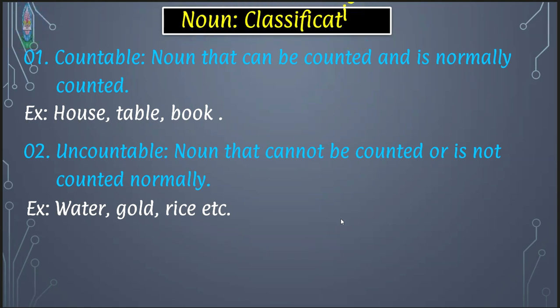চালের কথা ধরো, চাল কি গণনা করা যায়? চাল, একটা চাল, দুটো চাল আমরা কি গণনা মানে করতে পারি কিনা? Can we count them? Can we count it? Of course we can count, because if I give you a handful rice, you can count it. 1 rice, 2 rice, 3 rice, 4 rice, 5 rice. Can you count it? আমি যদি তোমাকে এক মুঠো চাল দেই, can you count it? Yes, sir. Of course. So the noun that can be counted is not countable noun always.